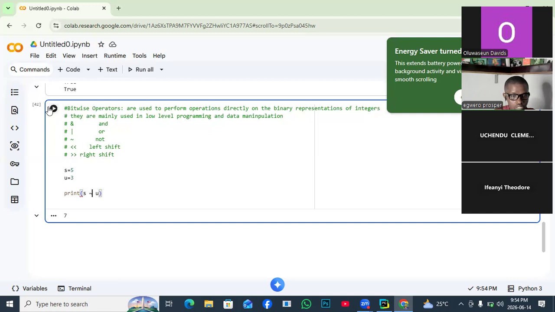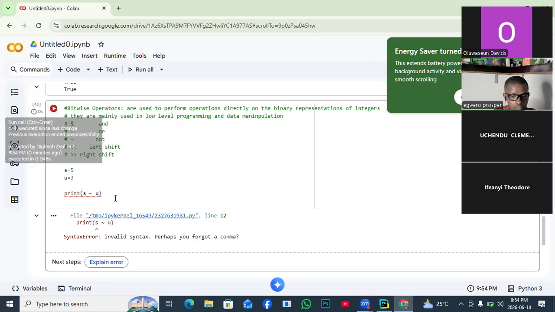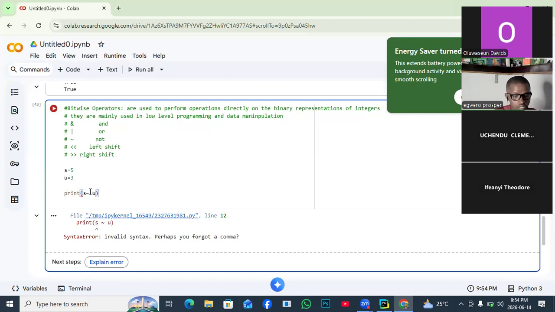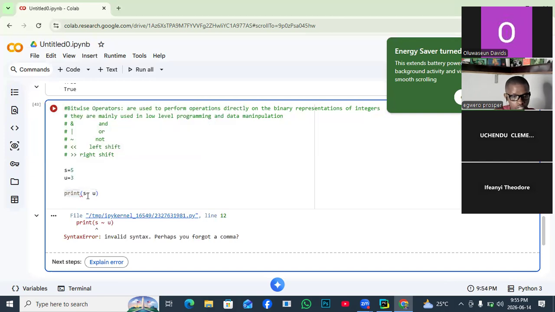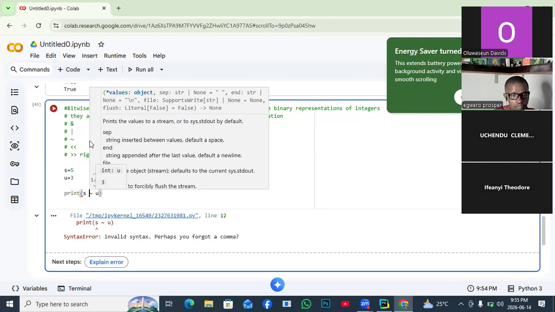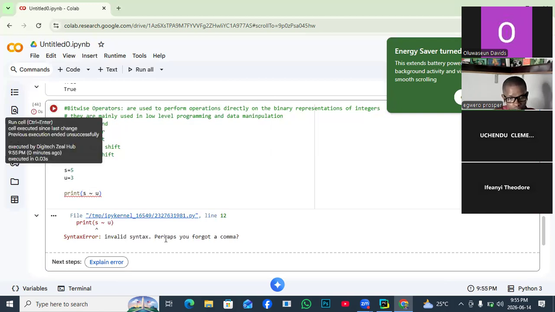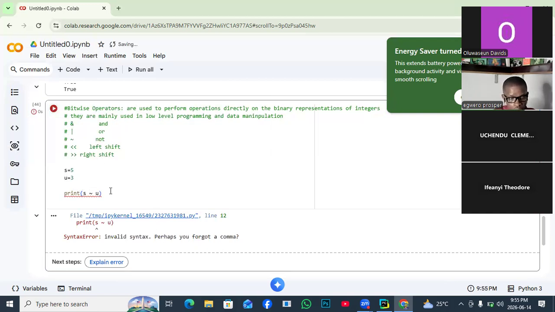So let's run it and see. Not, so it's not applicable. So let me see why I'm getting this error. Invalid, perhaps you forgot a comma.